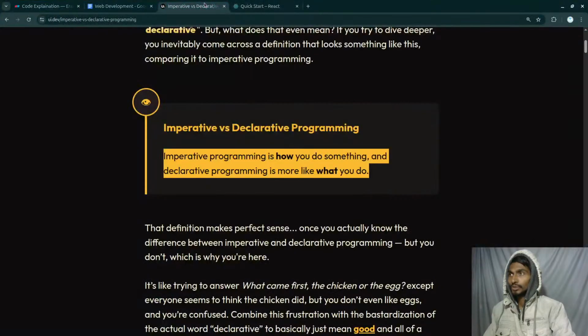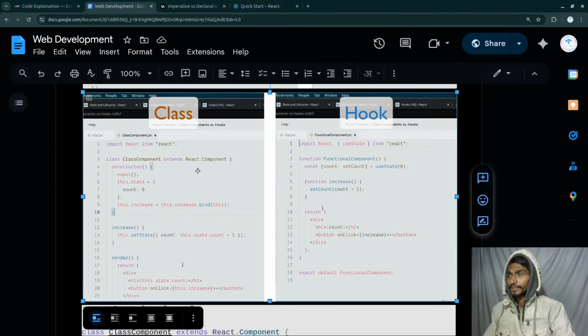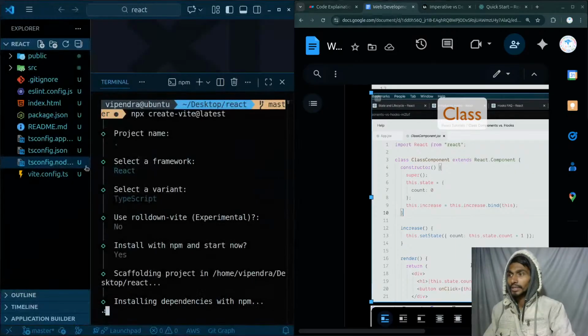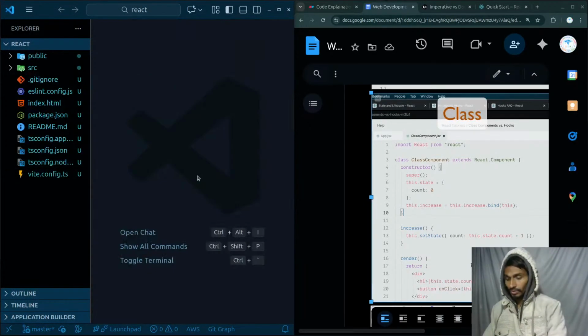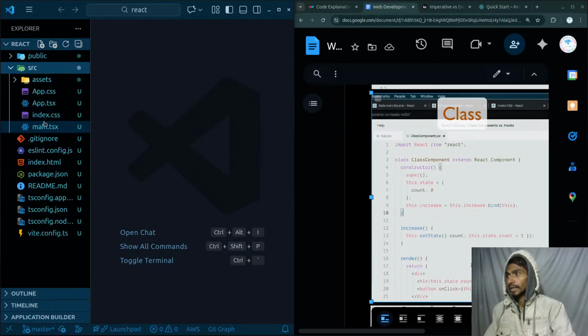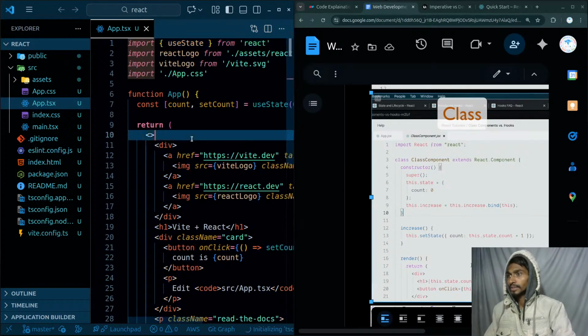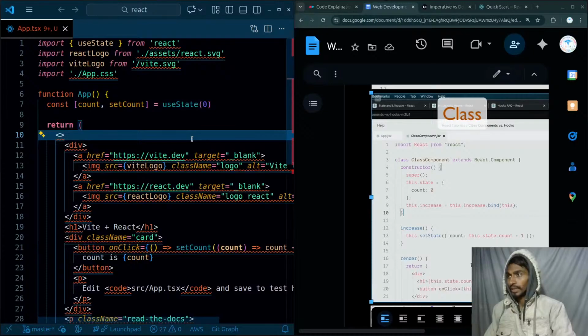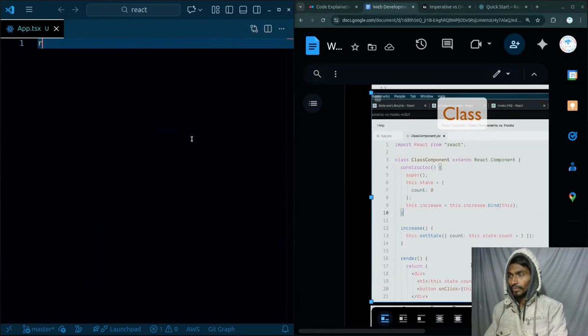What is the next thing that I actually have to focus on? The next thing is that I have to create a class component, I have to create a functional component, and I have to render both the components. As simple as that. So class component and functional component, and the code is just going to be called and used. That should be enough for me. And by the way, inside src I have my App.tsx here, and inside this I'll get rid of everything.